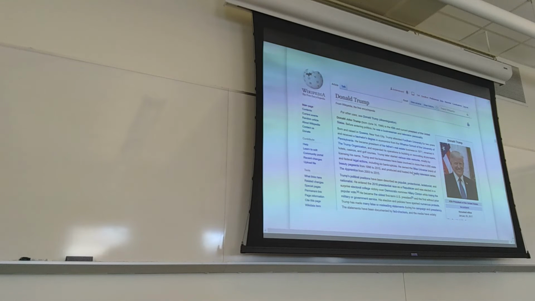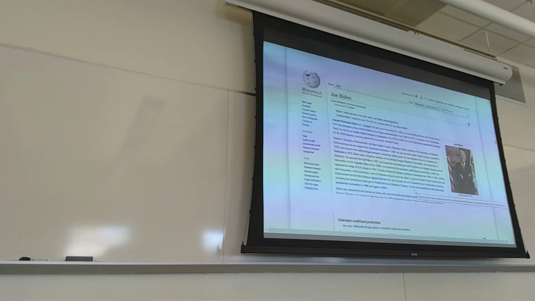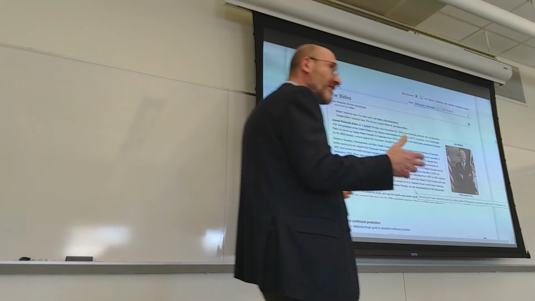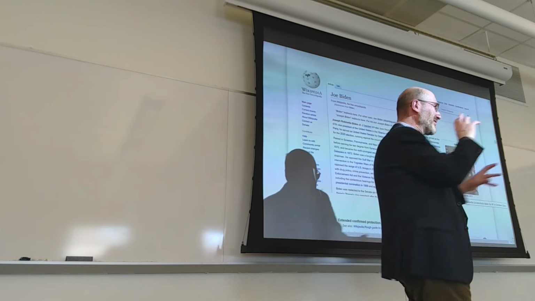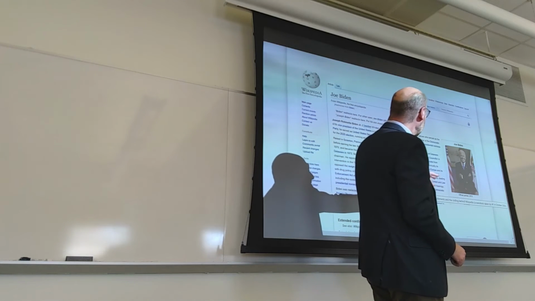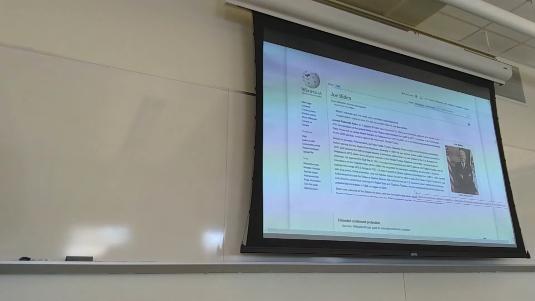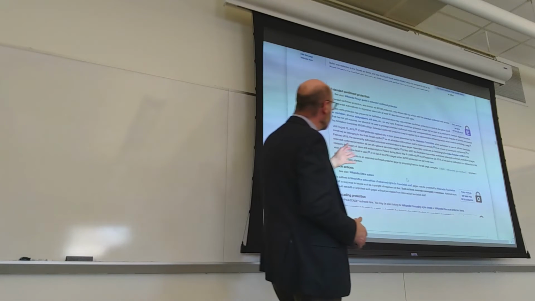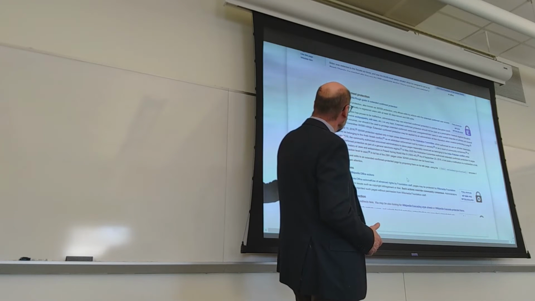So this is done especially for celebrities of all kinds, not just politicians, right? It could be athletes, it could be singers, actors, depending on whether or not there is a controversial issue that would see warring factions, those who don't like the haters and those who support this celebrity. So same period, same kind of treatment, of course, for Joe Biden, locked with an extended lock. And you have an explanation of what it means, what that symbol is. It's an extended confirmed protection, etc., etc.